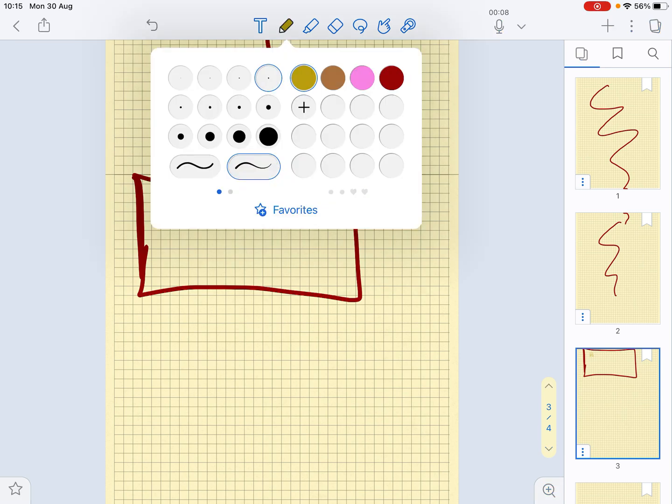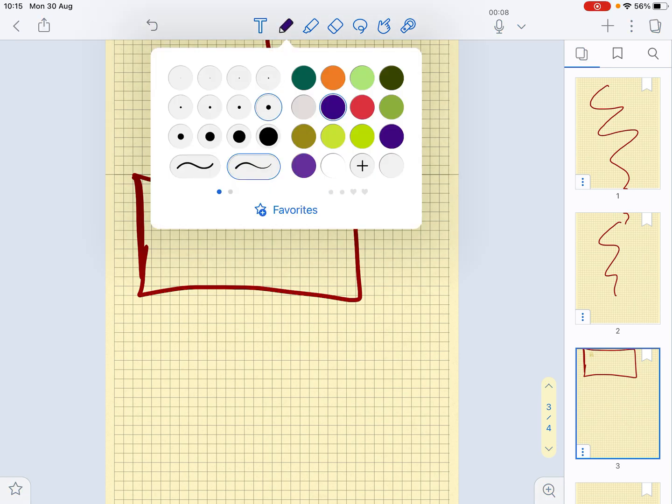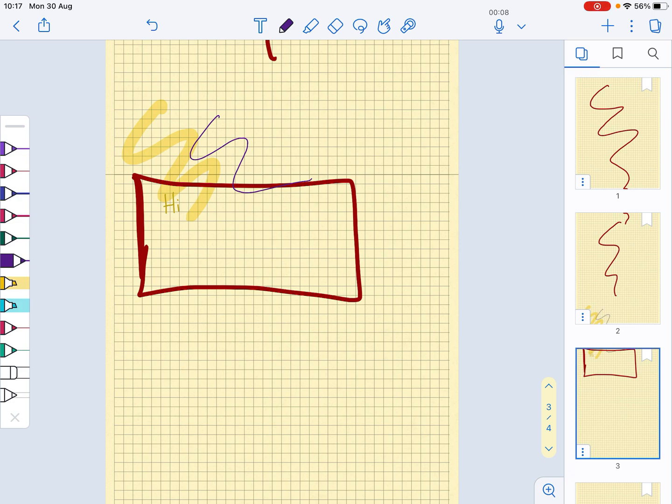I also wanted to mention the favorites. So let's say you find a pen that you love, that you're always getting this size, but I have to do 3 steps to get it. You can just add that to favorites. And then on the bottom, your favorites are all here on the left. So these are my favorites that I often like to use. All right, so that is the toolbar. That should get you started with all of that.